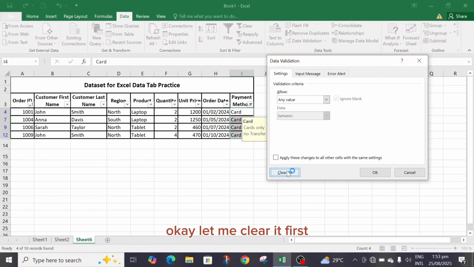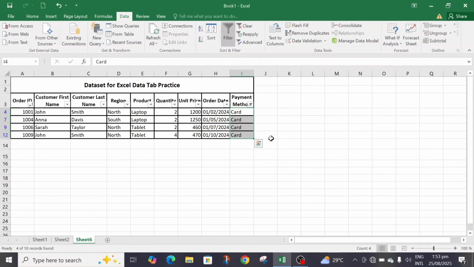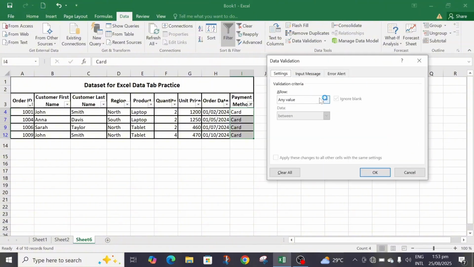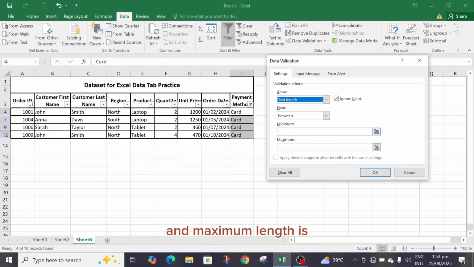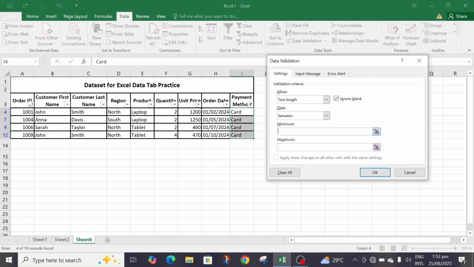Okay, let me clear it first. So it's a test, and the maximum length is 6.